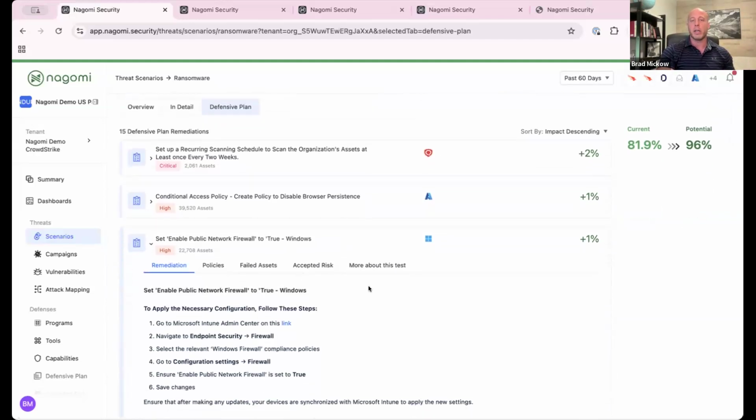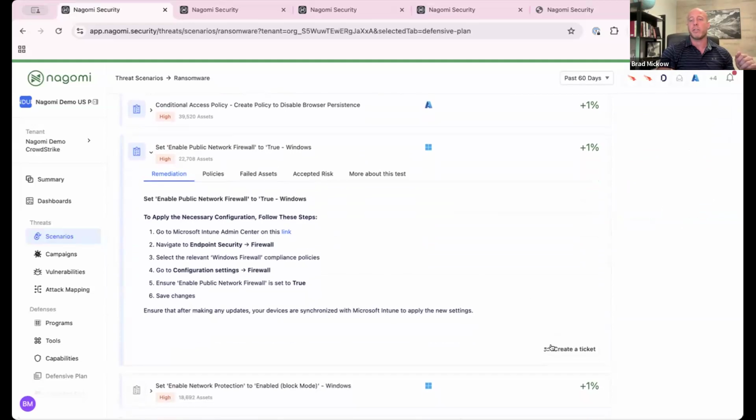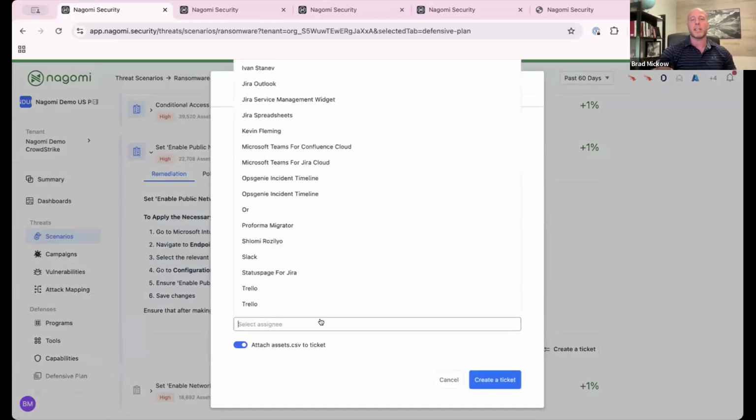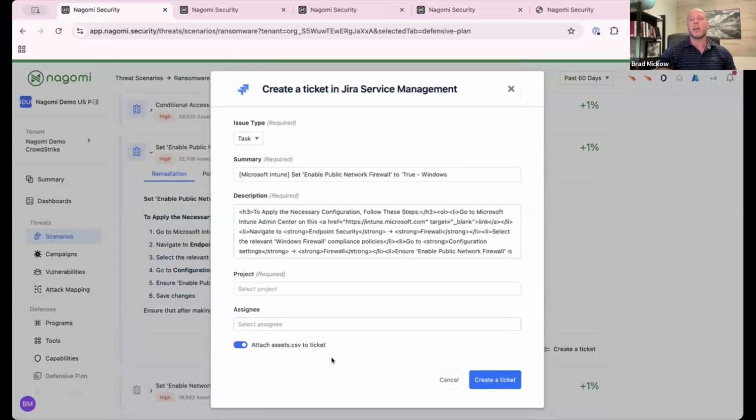And once again, you can go through these one by one and look at what they are, how to remediate it. And not only that, through each one of these screens, you can actually create a ticket from the interface that pulls over the remediation steps. This could be your Jira, ServiceNow, and you can have that assigned to the correct admin or engineer and have that go through your workflow in your organization.